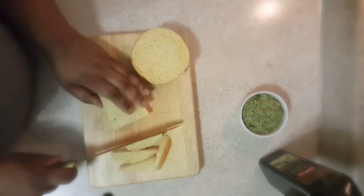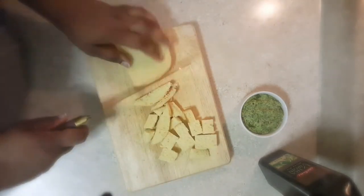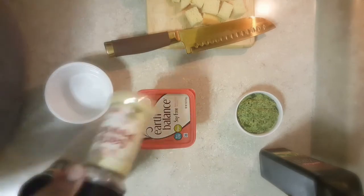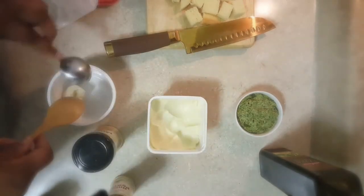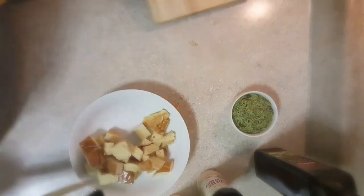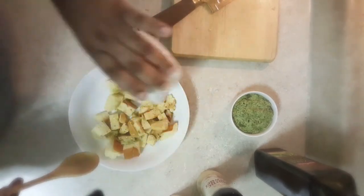Now I'm making some homemade croutons. I wasn't sure if store-bought ones were vegan, and I had one lone bun that needed to be used, so I cut it up. Making a vegan garlic butter using Earth Balance, with garlic, onion powder, and parsley flakes. Toss it all together and bake until crisp but not burned.